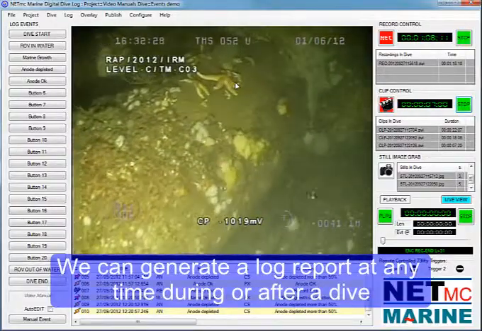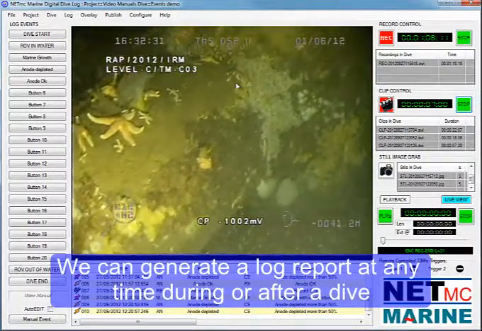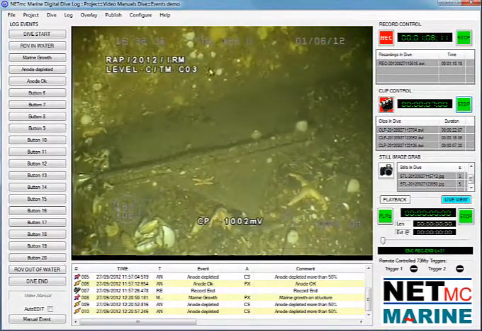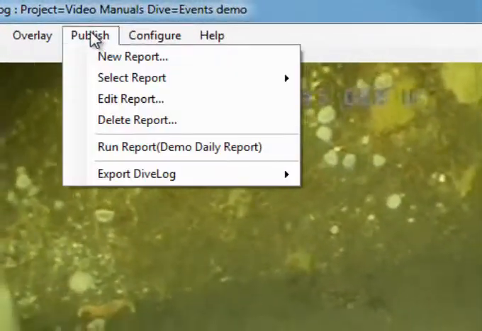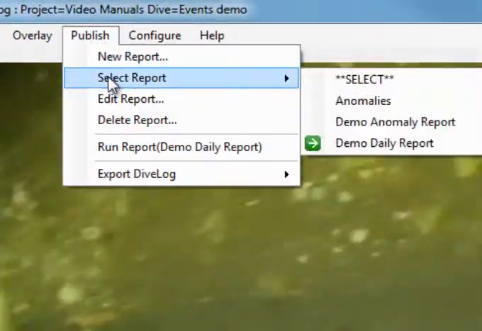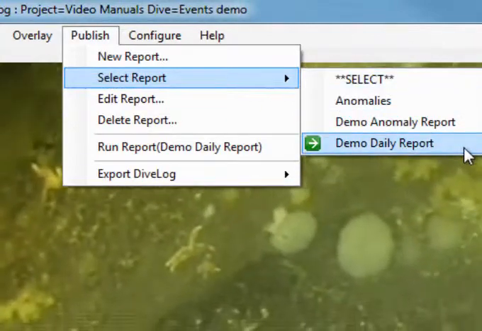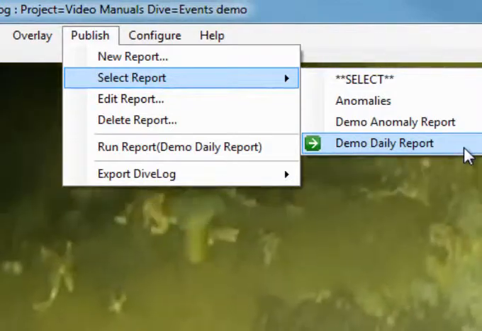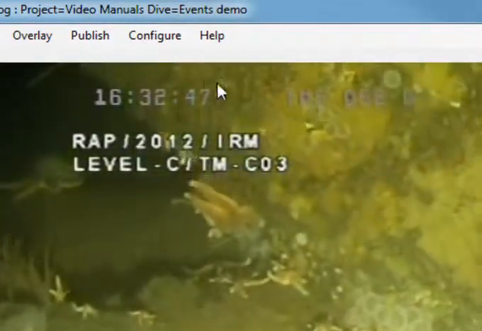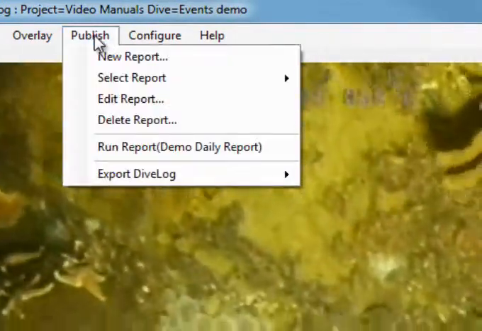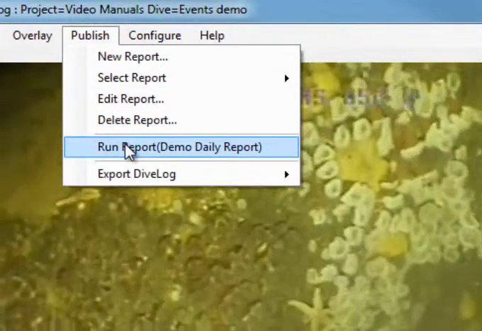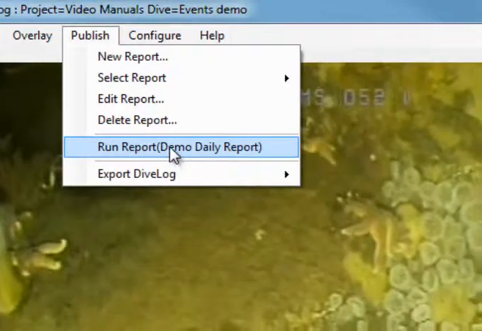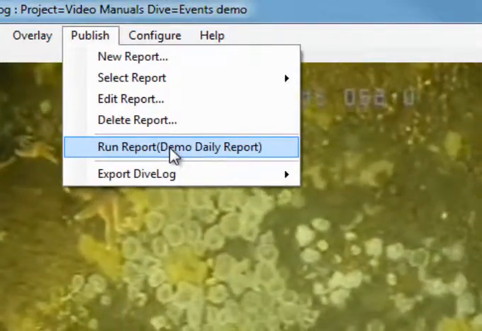We can now generate the daily log if required. This will be as a docx file. Click on Publish. Go to Select Report and select Report Required. We will do Demo Daily Report. Go back into Publish and go down to Run Report. Note Demo Daily Report has been selected. Click Run Report.